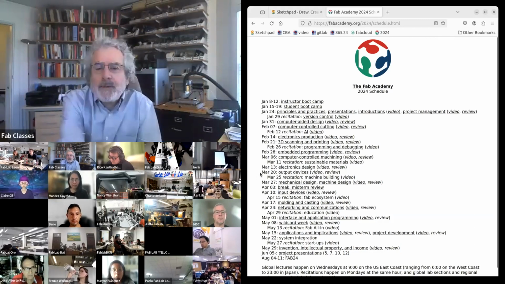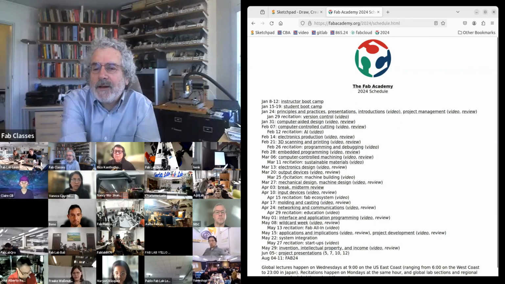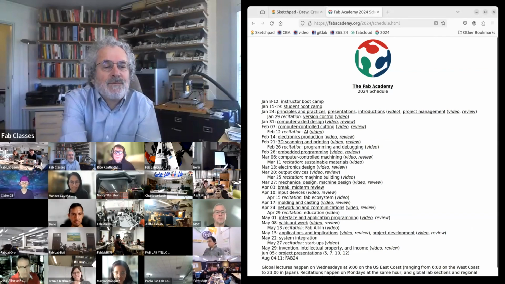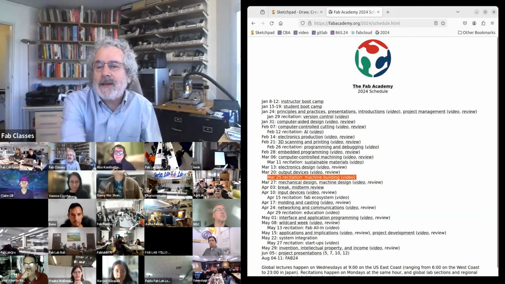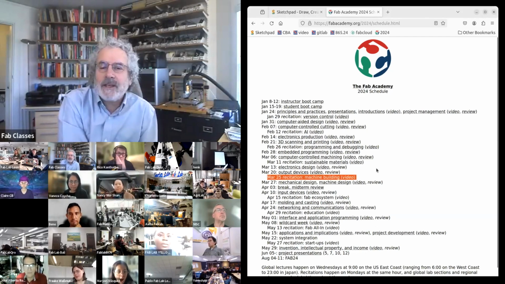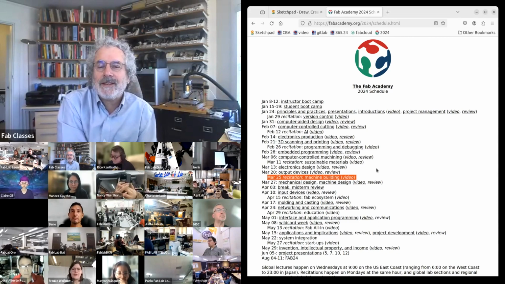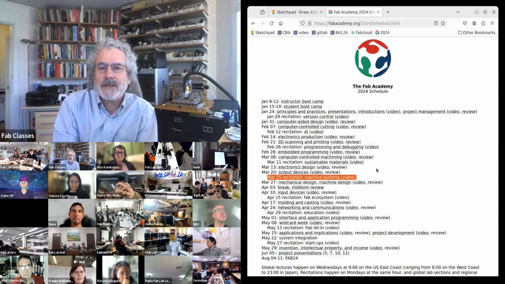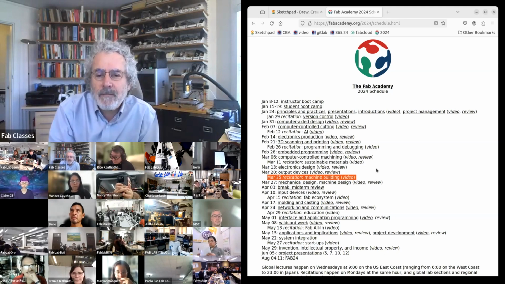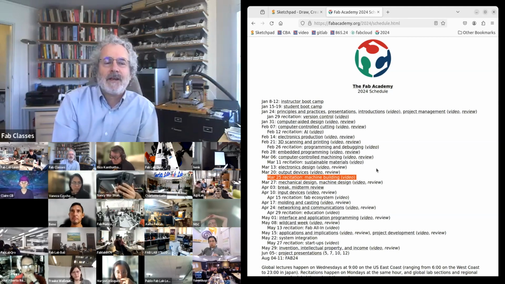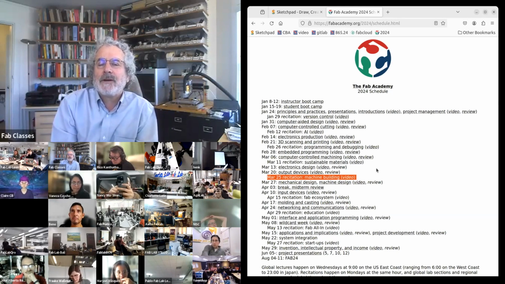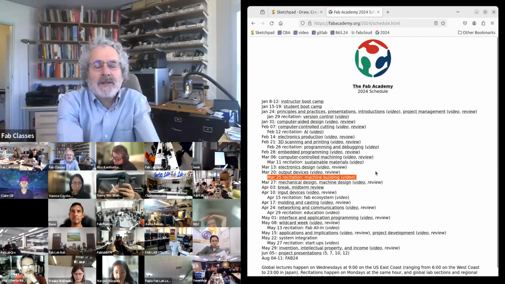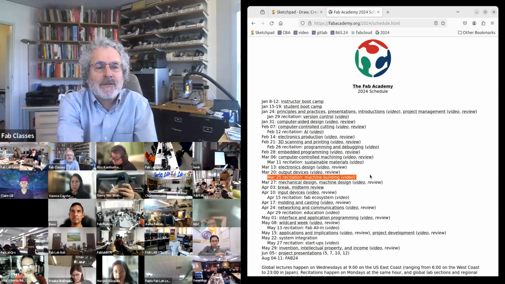Schedule. Today's output devices. Then we have a very important recitation on Monday. I might have been saying every recitation is the most important one, but this one is particularly important because this is going to introduce machine building. And one of the goals of Fab Labs at this stage is the Fab 2.0 era, where instead of buying machines, you make machines. And so Monday's recitation will introduce machine building with a bunch of gurus.